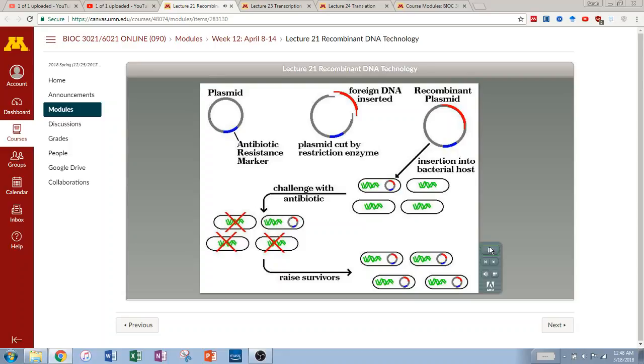The recombinant plasmids are inserted into host organisms. When the host organisms are grown in a media containing the antibiotic, those organisms carrying the plasmid will survive because they're resistant. Organisms which do not have the plasmid will die because they're sensitive to the antibiotic. The surviving organisms can then be grown to amplify the plasmid, and then the plasmid can be isolated. Note that at this point, it's clear that the host organism contains a plasmid, but it might not contain the DNA insert. A plasmid that simply recircularized to its original form would also confer antibiotic resistance. In order to confirm that the DNA insert is present, other tests must be performed.